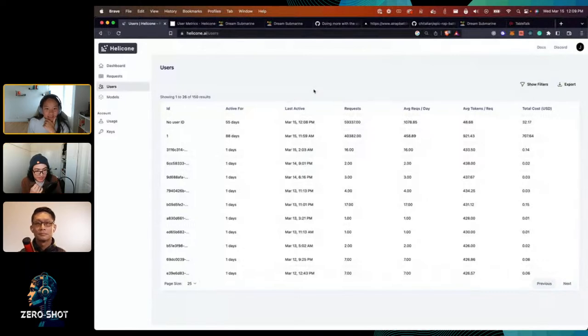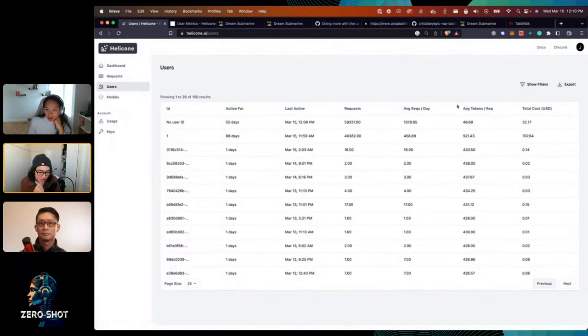It sounds like you're able to see the volume, right? So therefore you're able to see probably the heaviest hitters as far as the user goes on the app. Right. And then what if you have multiple apps? Are you able to combine all of your applications in this one dashboard?